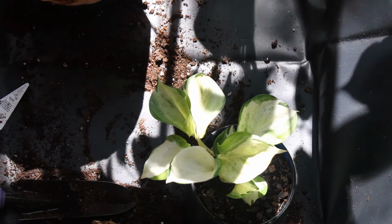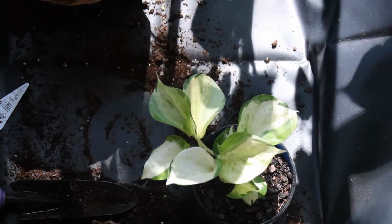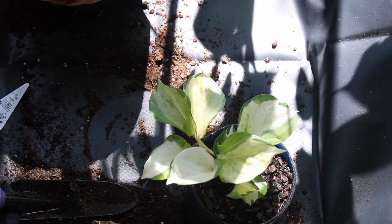So those are the major things. There's another plant that I'm not sure what it is, but I'm going to move into a smaller pot. Maybe move some more lemon trees, but that's about it. I just knew I needed to repot it and try to get rid of some of these fungus gnats, and now I'm going to water things.